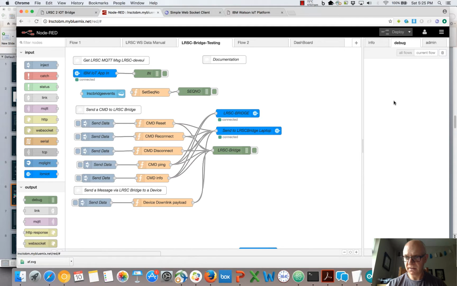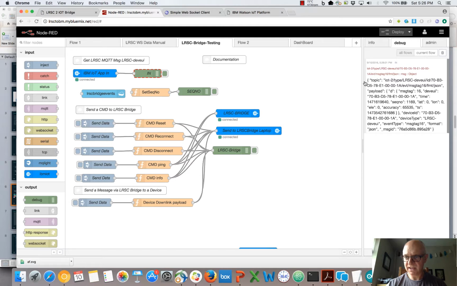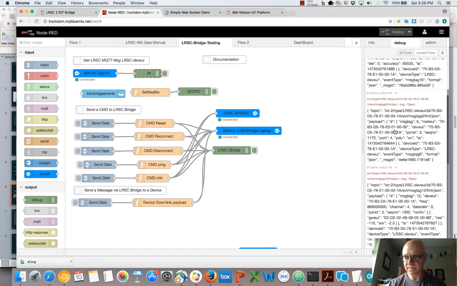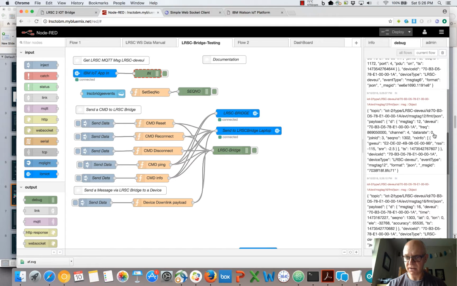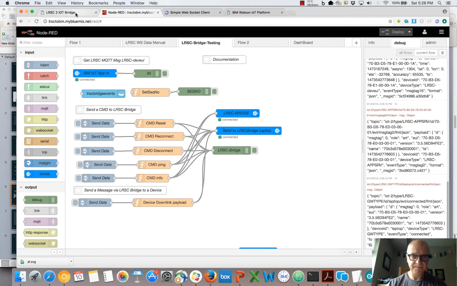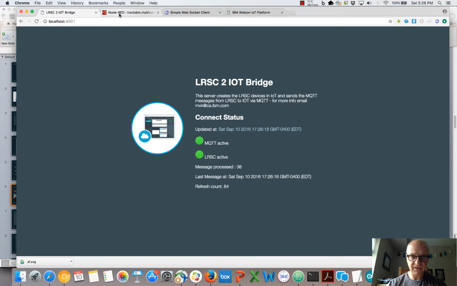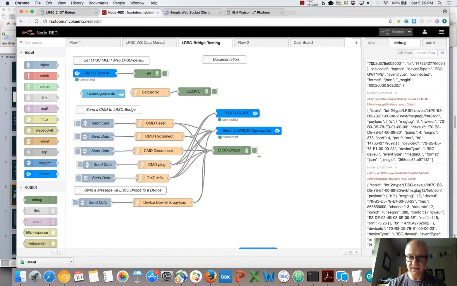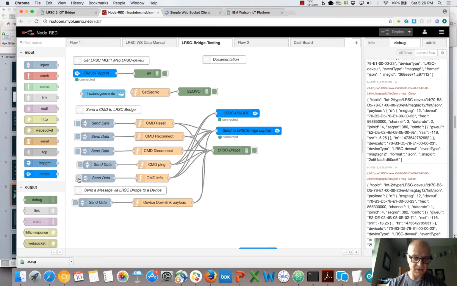For each of those WebSocket messages, we now get a device created and the information turned into an MQTT message. The other thing I thought it might be good to do is to have some sort of MQTT messaging between the bridge and the IoT infrastructure.